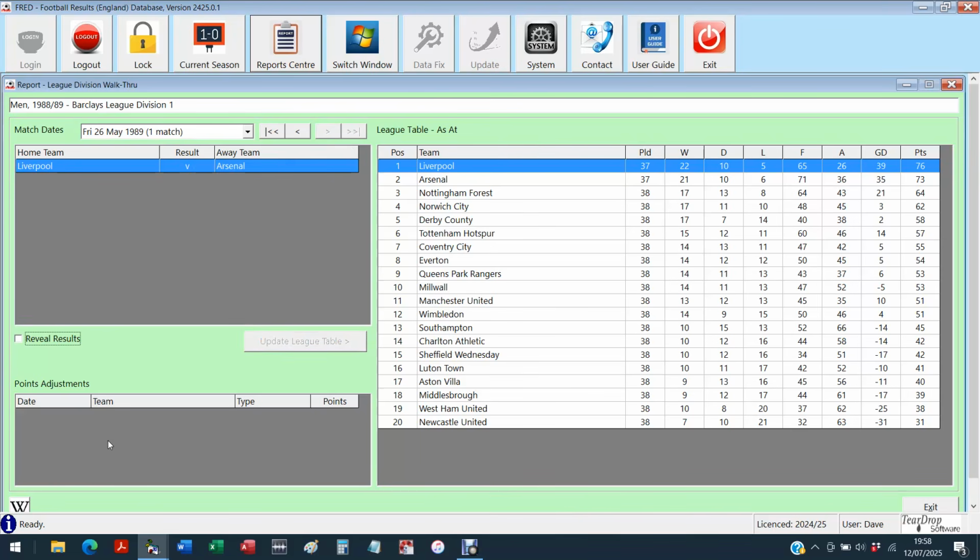You couldn't script it, could you? The final game of the season, 26th of May, 1989, Liverpool hosting Arsenal. You know what happened. Arsenal won 2-0. That famous Michael Thomas goal in the dying minutes of the game. Update the league table. Arsenal win the league, again tied on goal difference, by virtue of goals scored. Amazing season. And we all remember where we were when that happened, don't we?